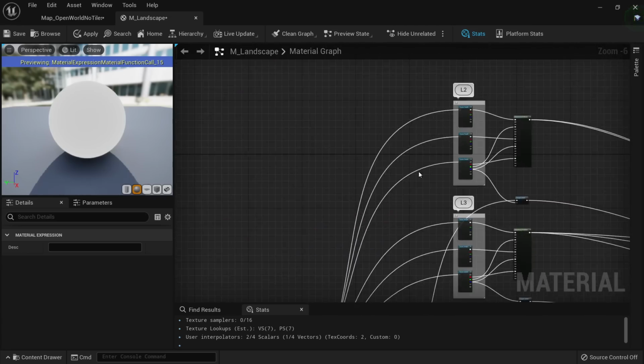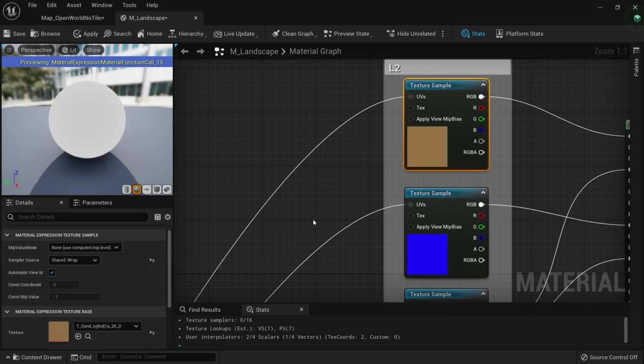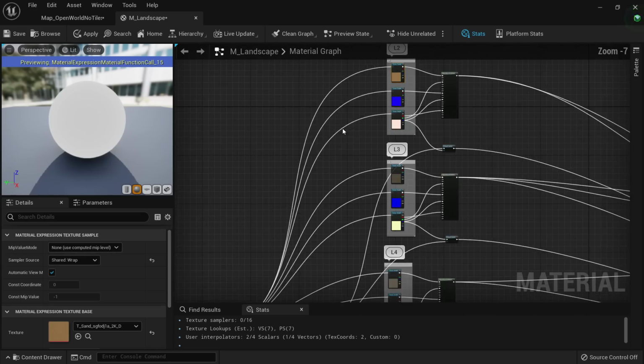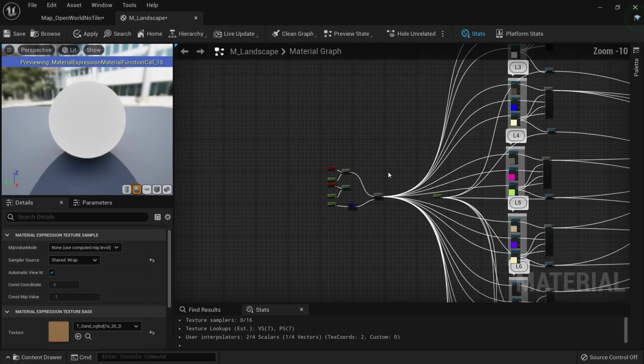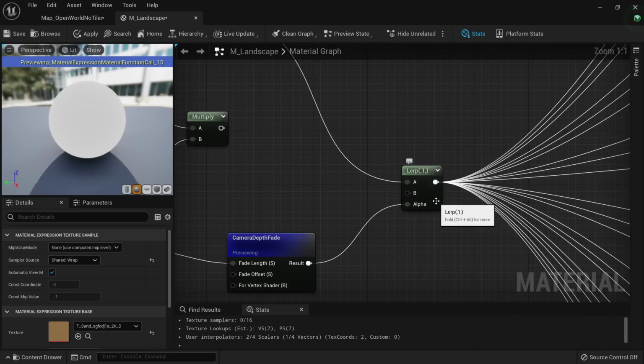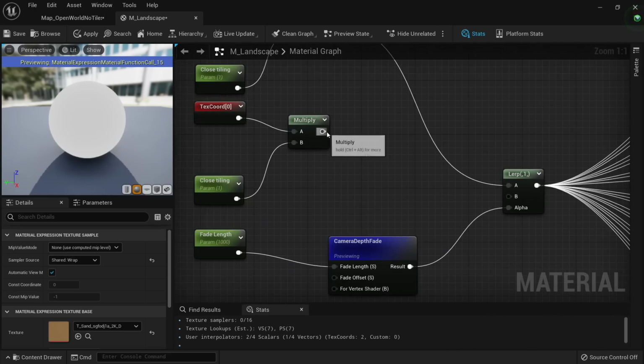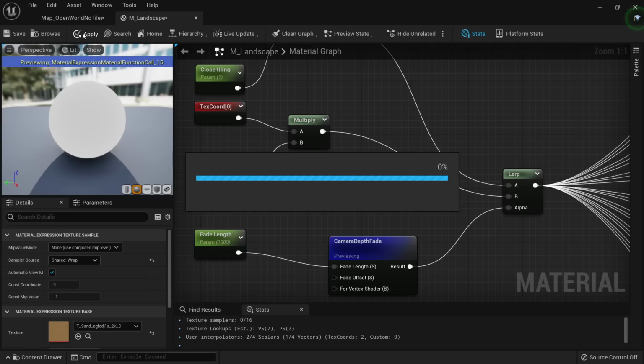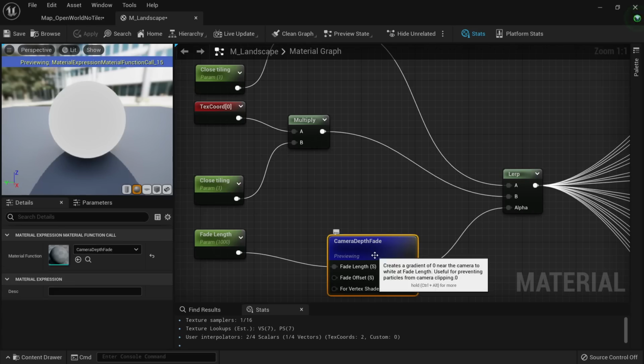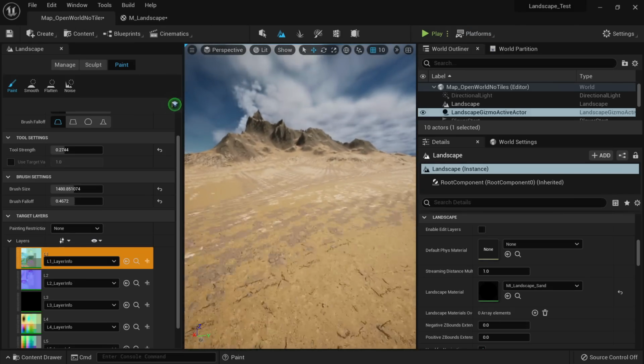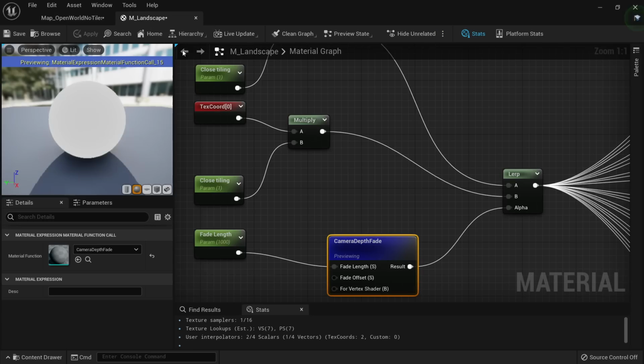And actually, what I need to do is create another set. Because if I do this, it won't work. Because of the way it works, we're changing the tiling based on the camera depth, and it works very well.